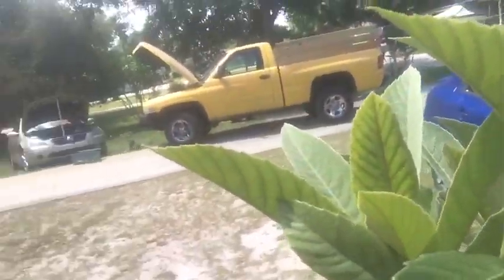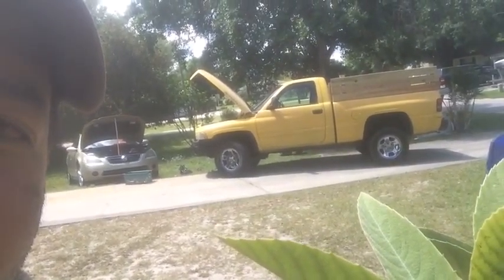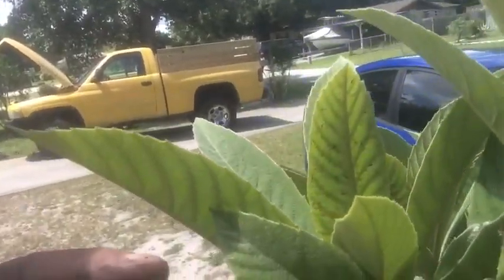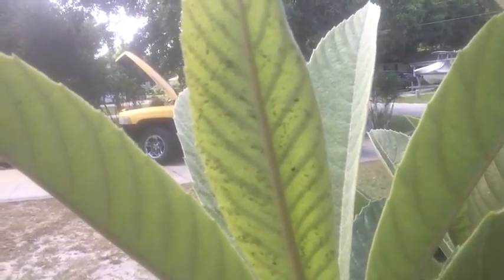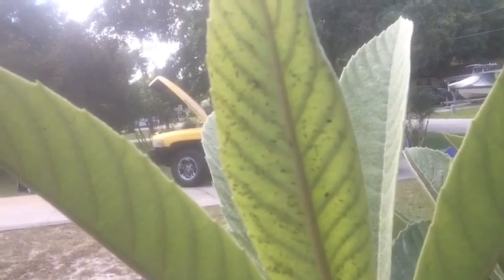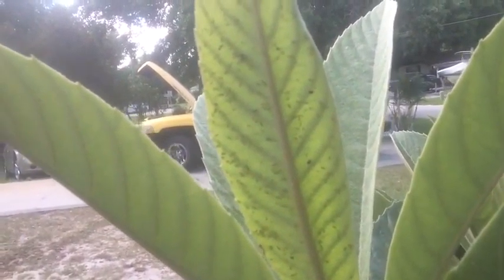I just wanted to show you that — it's kind of neat how they do that. By the way, that's my new truck in the back there, I just bought that. But anyway, this is the material point. Right there is where all the aphids are. And I was expecting to see the ladybugs would just go in and start munching away at all the aphids on this.